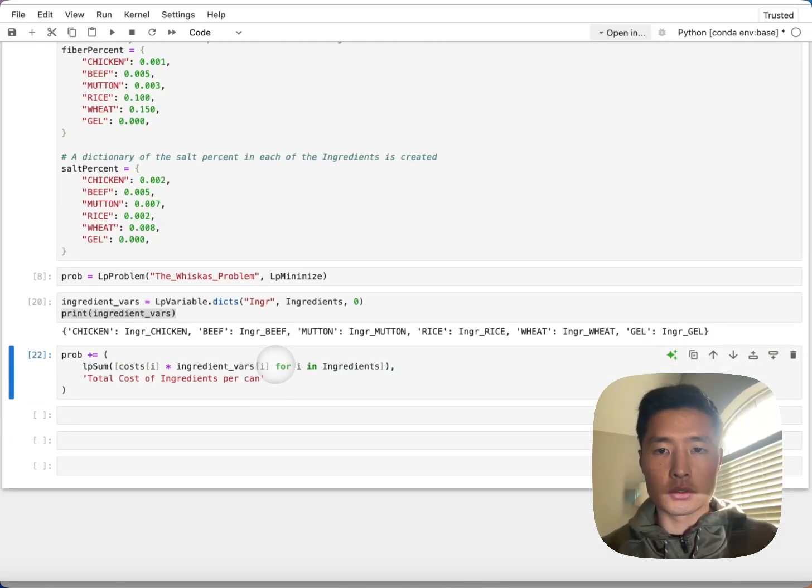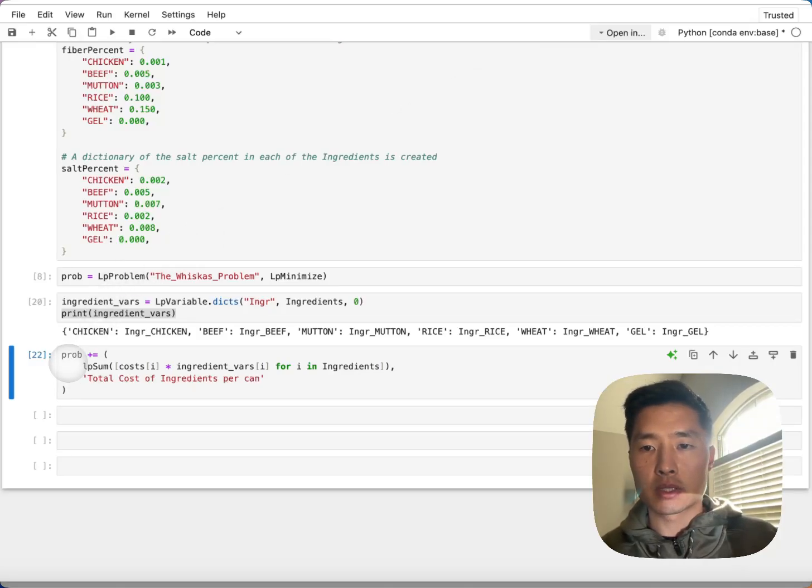Went ahead and ran that. So the variable prop now begins collecting problem data with the plus equals operator. The objective function is logically entered first, with an important comma at the end of the statement and a short string explaining what this objective function is. So that's a string that we included, indicating what it is. Since costs and ingredient vars are now dictionaries with the reference keys as the ingredient names, the data can be simply extracted with the list comprehension as shown.